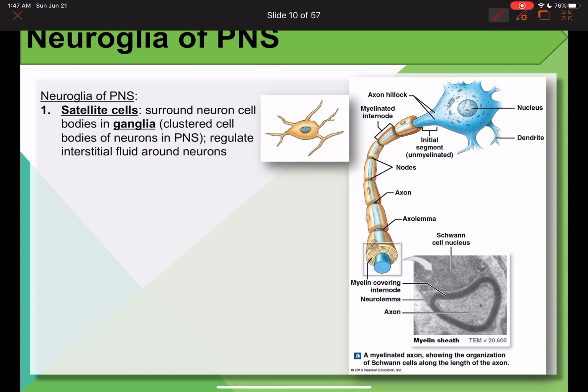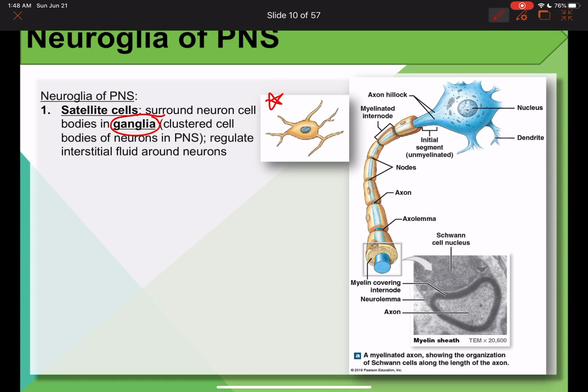All right, so for the peripheral nervous system, there are just two types of neuroglia. One is called the satellite cells, which looks like this. And they surround the neuron's cell bodies in locations called ganglia. Ganglia is something we'll talk more about in chapter 13, but these are sites where cell bodies of neurons in the peripheral nervous system tend to cluster together. It's kind of like, when we talked about a network of nerves, it's called a plexus of nerves. So ganglia are areas where cell bodies are clustered together due to synapses that they're forming with each other.